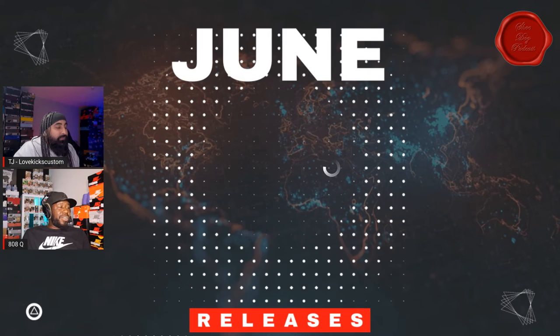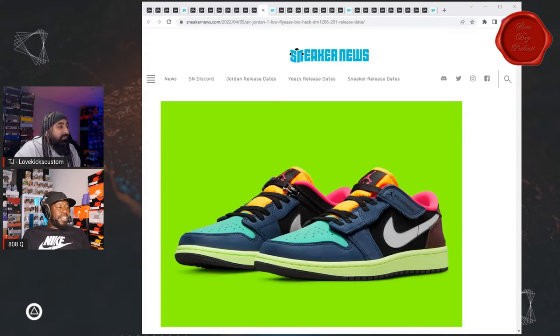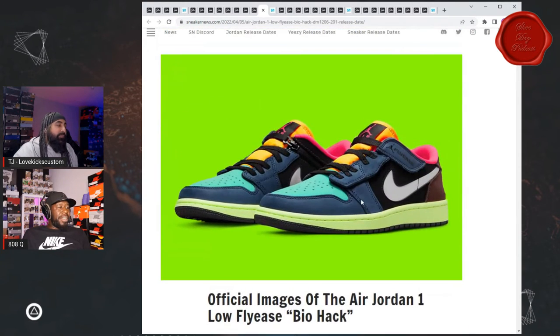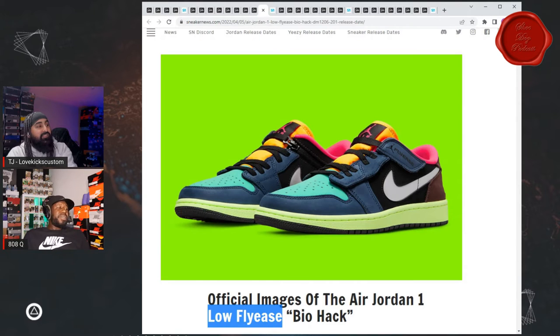Shout out to Nike and Jordan Brand for saying, let's go ahead and give this silhouette something that's going to take it to a different level. And doing that Biohack on the Fly Ease, even though I don't like Biohacks, you have to respect that, man. I know what Biohacks mean to the community. So yeah, that was my sneaker of the year a couple of years back, the Biohacks.